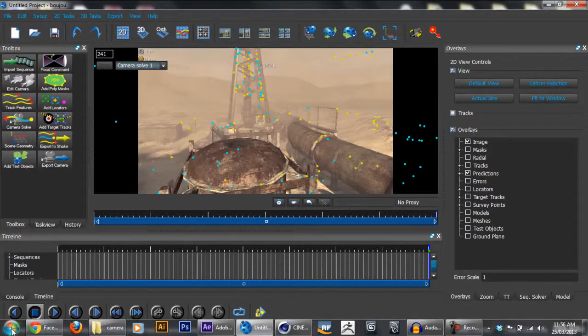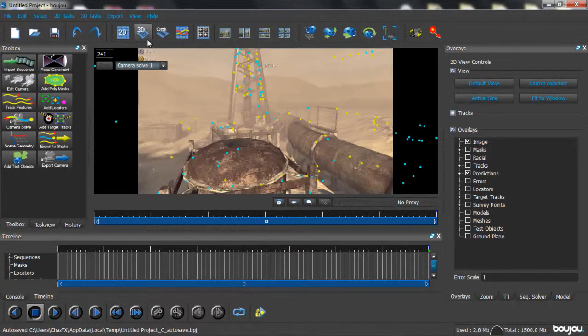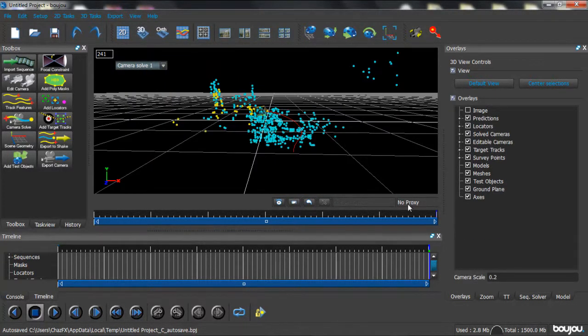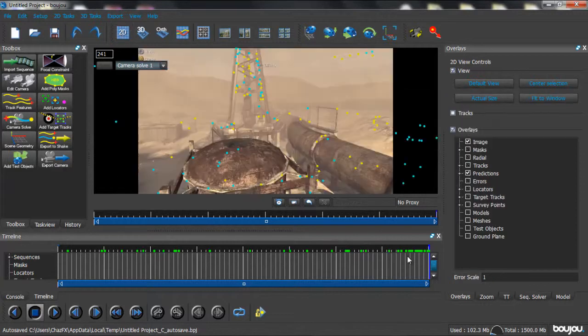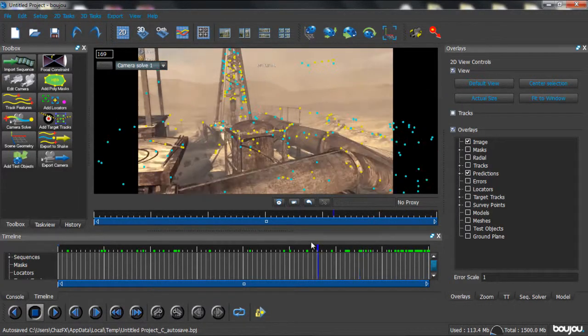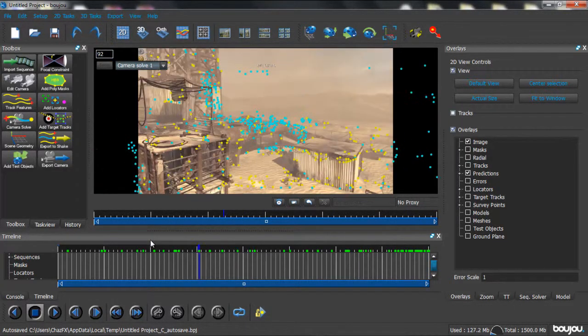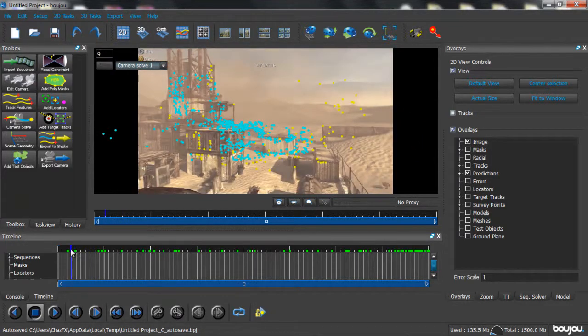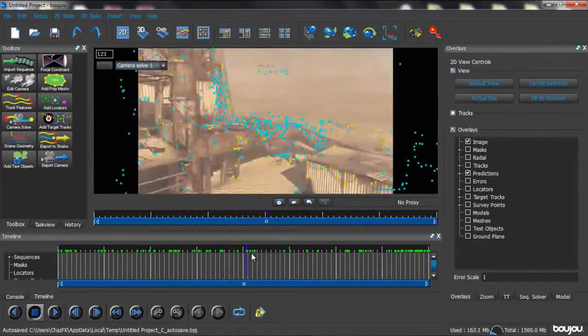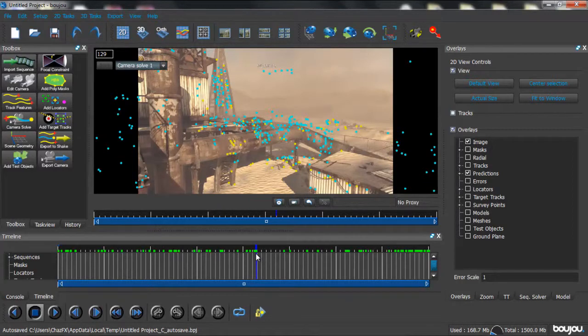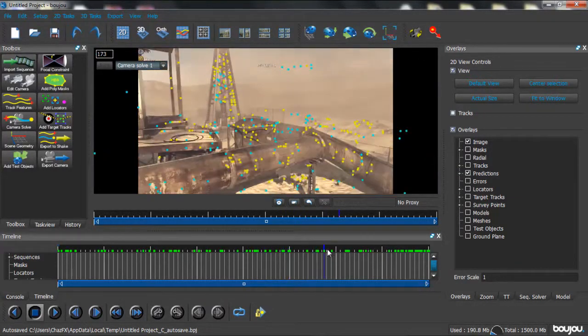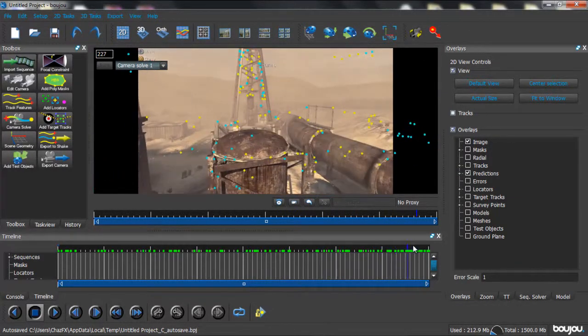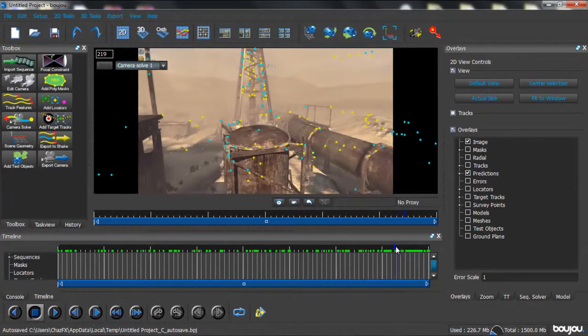Alright, camera solved. Let's just check. So there's the camera. Go back to 2D. See? All solved. Now there is also another way of doing this, depending on if you actually want your camera to be panning at a specific point.